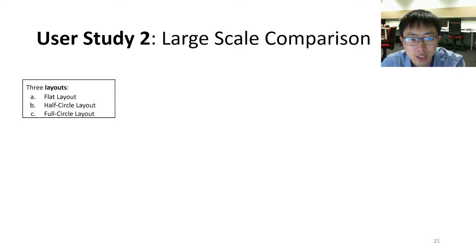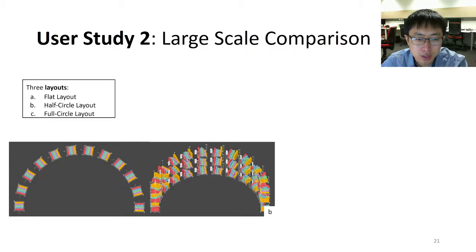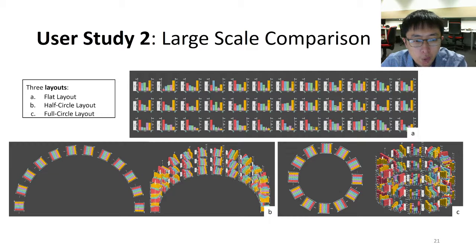We conducted a second user study to determine whether these findings scale to a more extreme design, with a larger layout containing more small multiples, from 12 to 36. To better understand the effect of participant rotation, we also included a full circle condition and removed the quarter circle layout. The three experimental layouts are flat layout, half circle layout, and a full circle layout. We used a dataset inspired by the world indicator dataset used for the bar condition in the previous study. Each multiple represented the value of 5 indicators for 5 countries for a specific year.